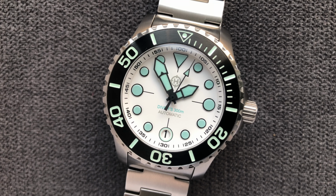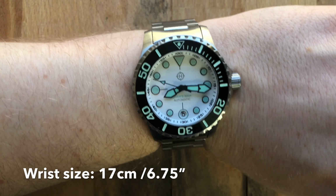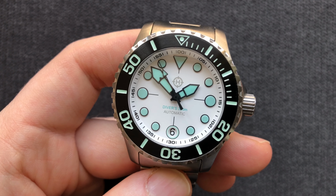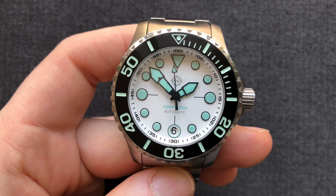Due to the relatively short lug-to-lug distance, this watch is designed to fit a wide variety of wrist sizes. I opted for this model because it's the smallest watch out of the three they're offering, and the wide polar dial is very attractive. Alright, so let's get a closer look at the watch.